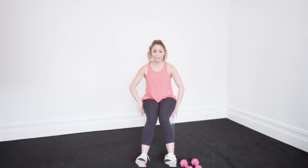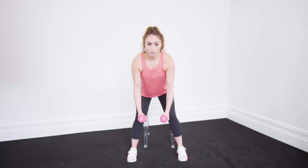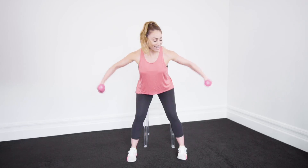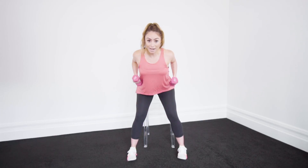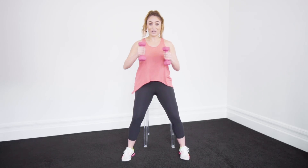Alright, take it up, pick up those weights. Back into those rows — drive those rows, throw it back and fly it open. Work in those back muscles. Breathe. Are you ready for those dumbbell punches? Come on, really try and take it and extend it all the way out from your chest. Double time — go!